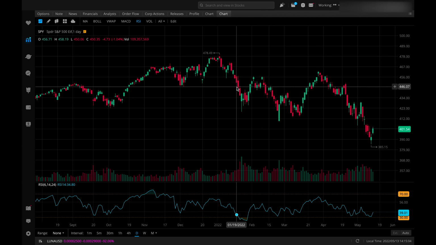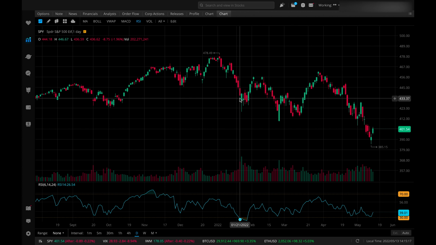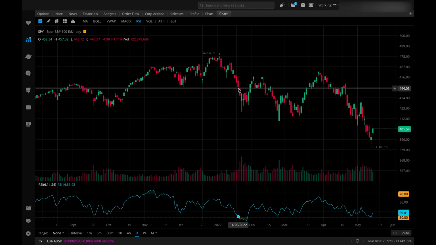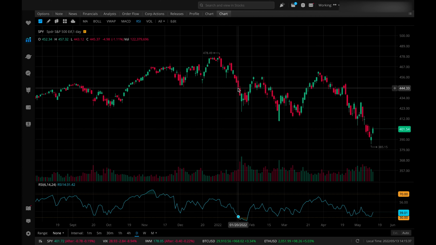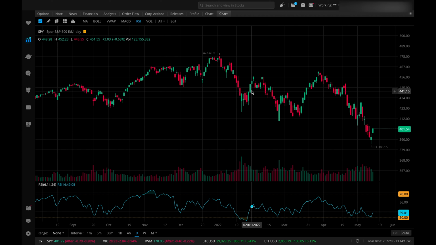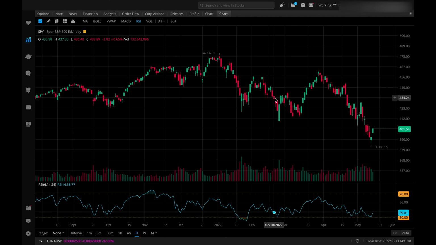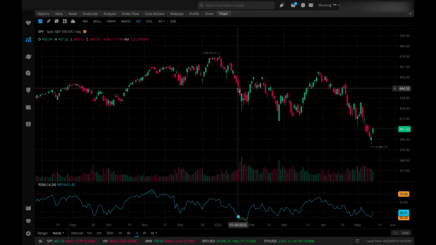Let me show you guys another example of what I'm talking about. So back here, we see the RSI start to hit under 30, showing that it's getting to oversold territory. So you decide to grab some calls or go long on the trade. Well, that'd be around 445 in this area. But what happens the next couple days? We see price begin to fall all the way down to around 420, from 445 to 420. And then it consolidates for a little bit and then finally pushes above where you added before falling down even more later. So again, if you hadn't grabbed the right contracts at the right expiration date, then you most likely would have taken a loss in this trade.